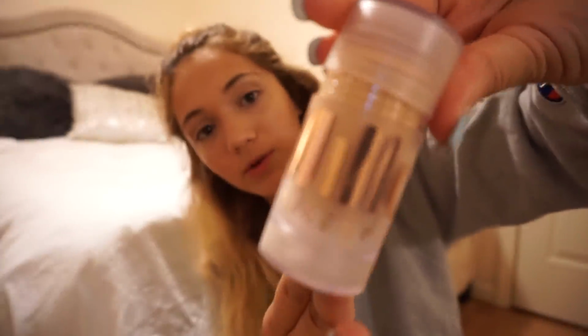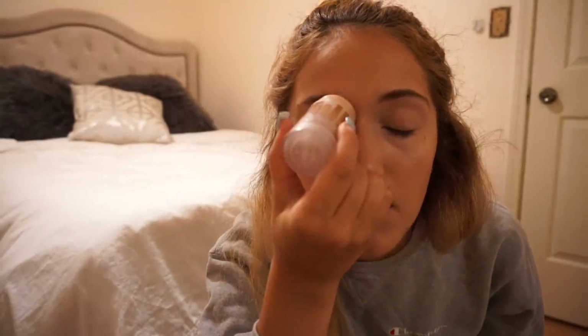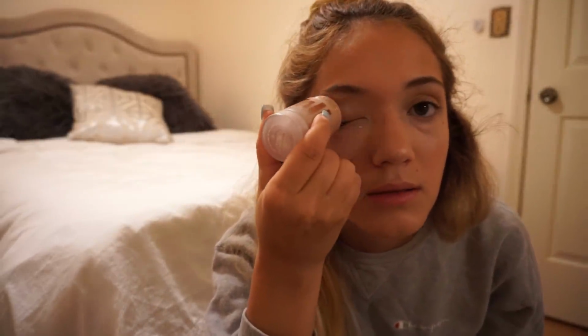It's so beautiful. Look at that packaging. I love their packaging. It has a nice, beautiful glow to it. And I take this and I put it on my eyelids. You can see how my eyes are kind of glossier, and I love a glossy look.